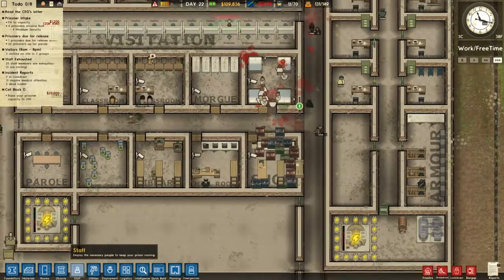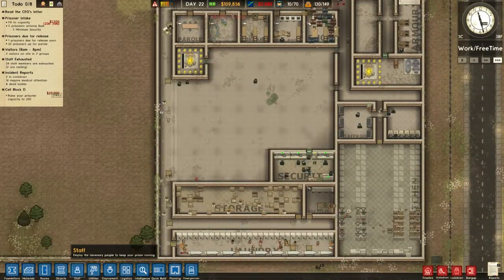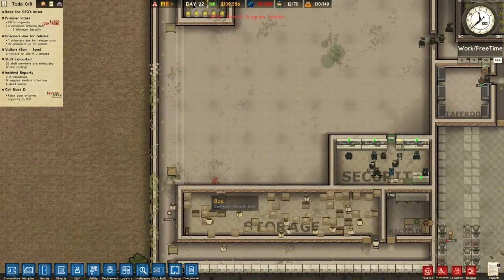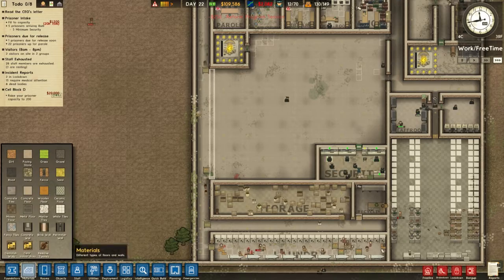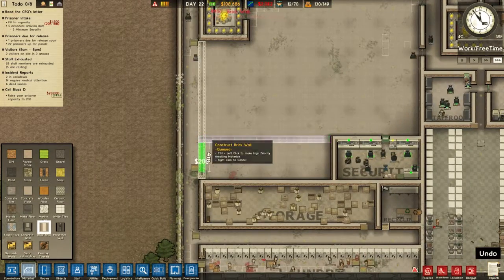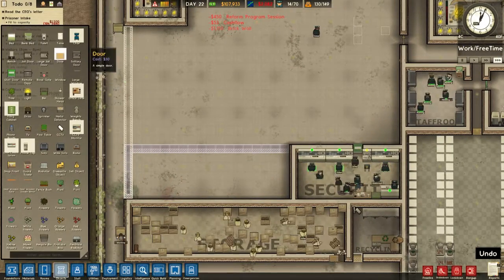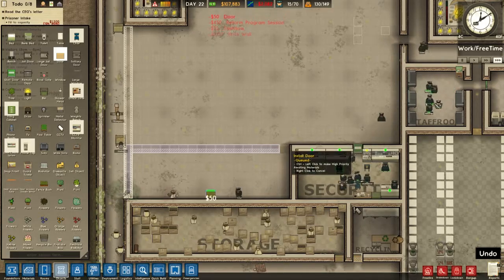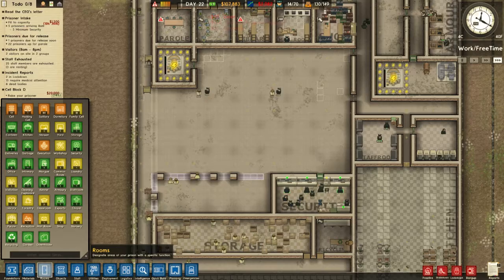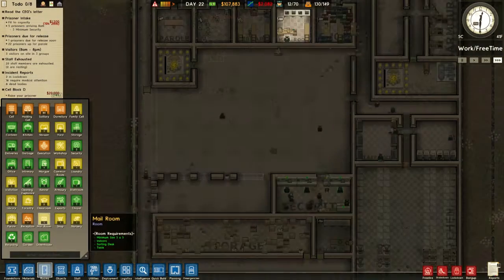Okay, I think I might need more doctors. Yeah. Got you. Let's try it. I might actually make that. Might actually move the primary. Send a door there. Let's go. Infirmary. Where is that? Library.